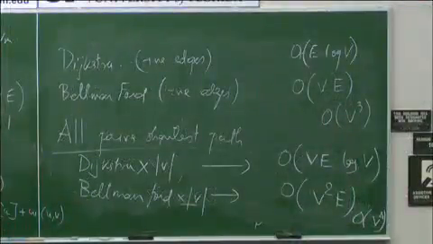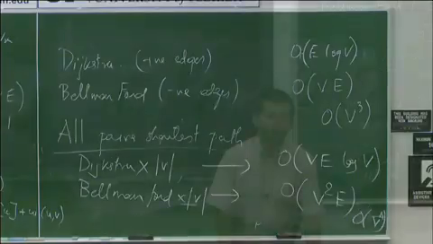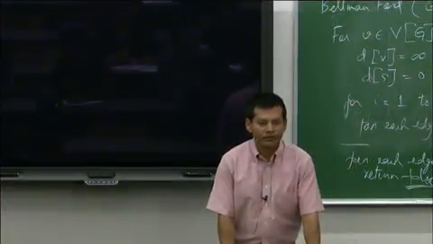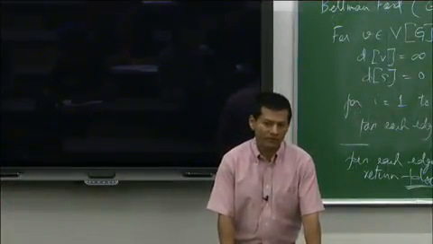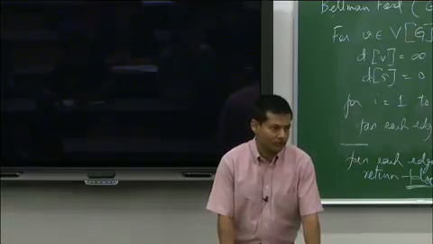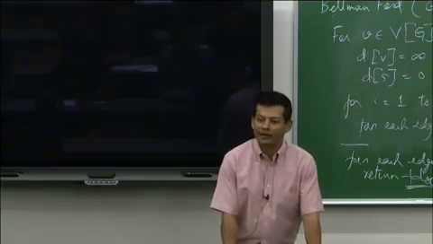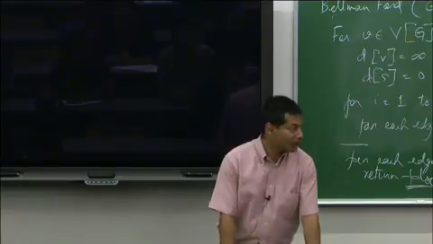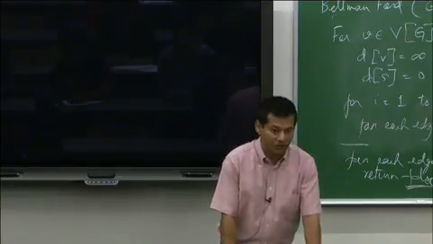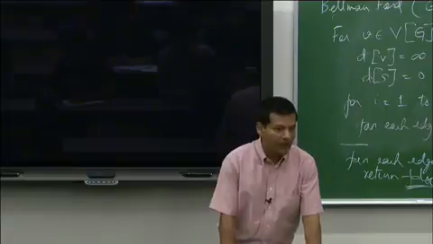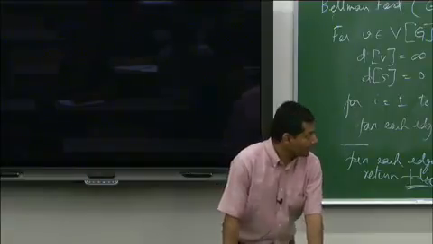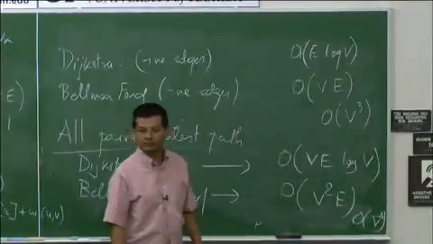Assuming that there are negative edges and there are no negative cycles, it turns out that it is not possible to improve upon this trivial extension to Bellman-Ford, which essentially says go and do a shortest path from every source node. But consider what happens when you do not have negative weighted edges. If you do not have negative weighted edges, it looks like the best you could do is Dijkstra done many times. So, the best thing we could do is V times E times log V.